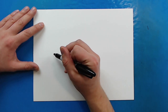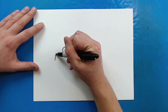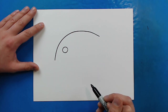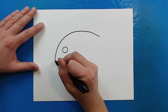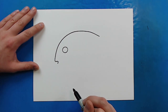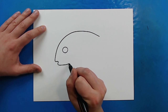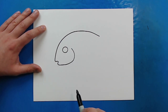Starting right here I'm going to draw the head. I'm going to start down here and draw a line that's just going to kind of curve up like this and then come back like that. Now right here I'm going to draw a line that's just going to go in and then out like this — they have a really small mouth. Then starting here I'm just going to draw a line that goes down, curves around, and goes up to form the gill area.